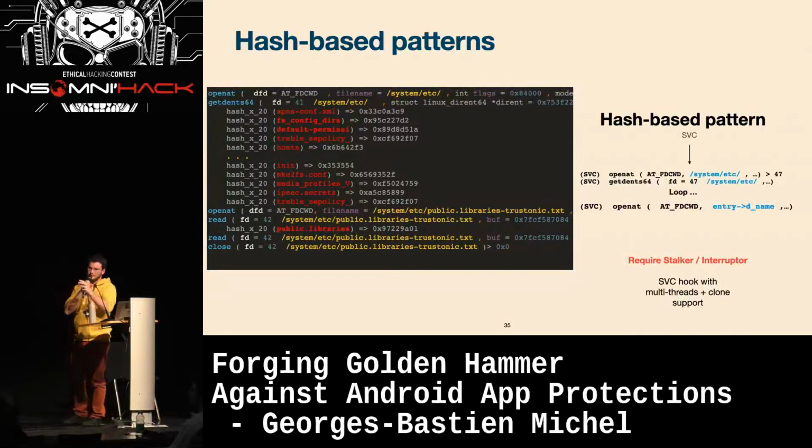The first is the byte which is hashed, and the second is the index of this byte. By implementing a state machine inside the hook, we are able to retrieve the entire strings which are hashed, and we can show at the right the workflow change when the hash value corresponds to the string public.libraries, because after that it opens and reads the content of this file.